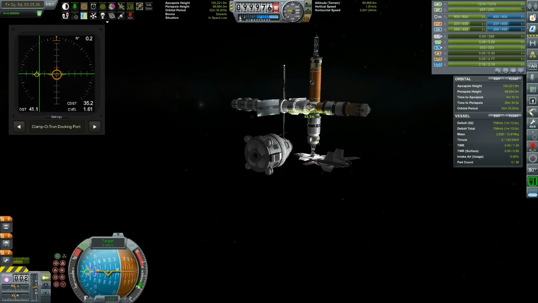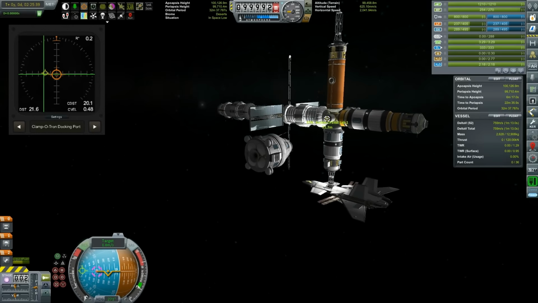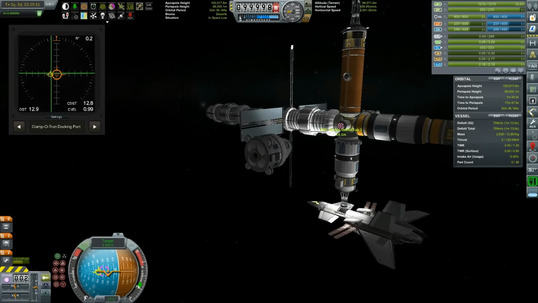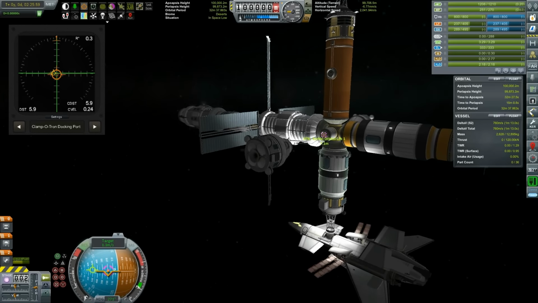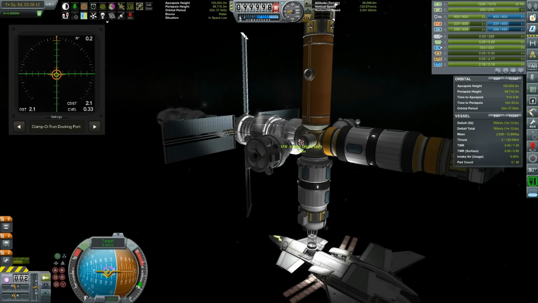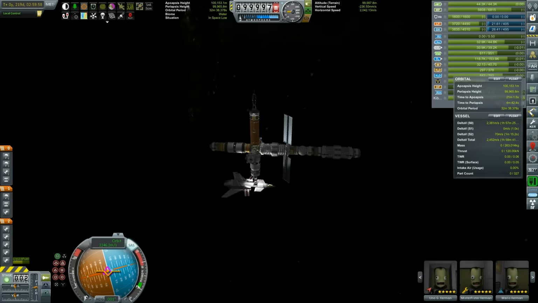30 meters. Slightly accelerated, but not by too much. I think this is 1.5 times accelerated. Now that I'm getting a good frame rate, I no longer need to massively accelerate. Okay, coming in. It's actually a pretty simple docking, so nothing really major going on here. And we're docked. As simple as that. Beautiful.